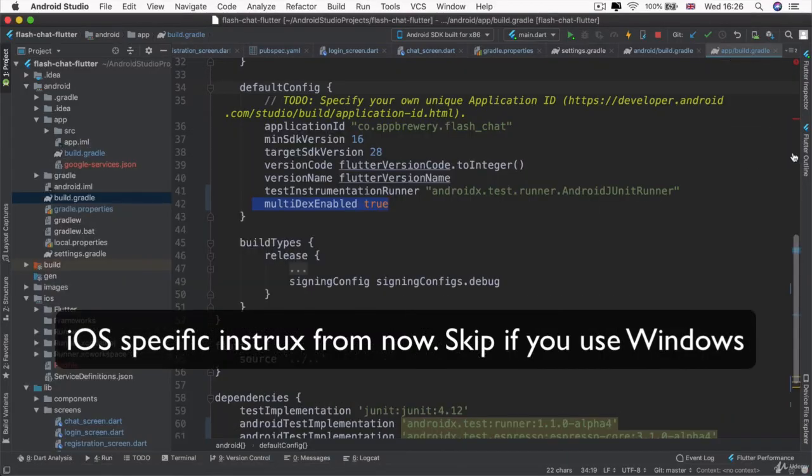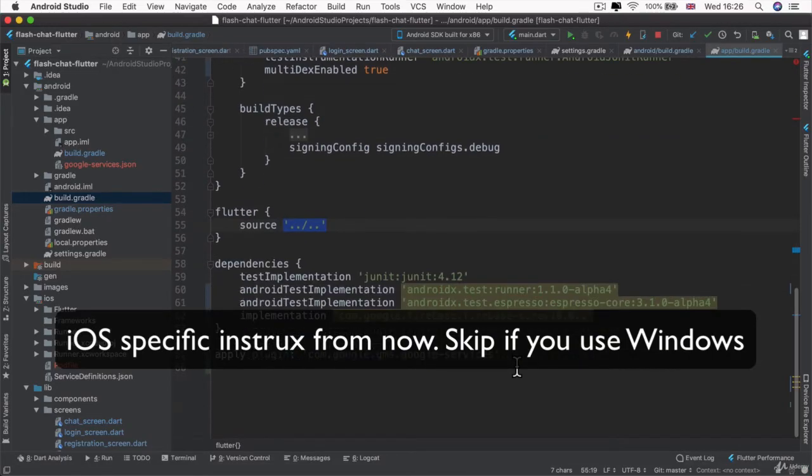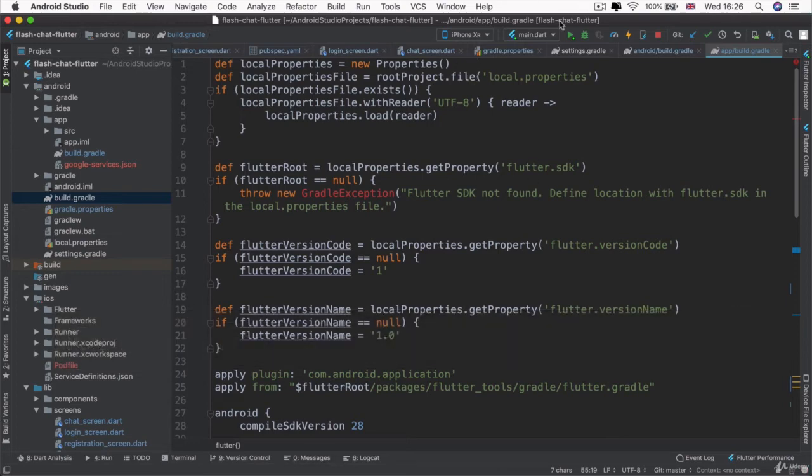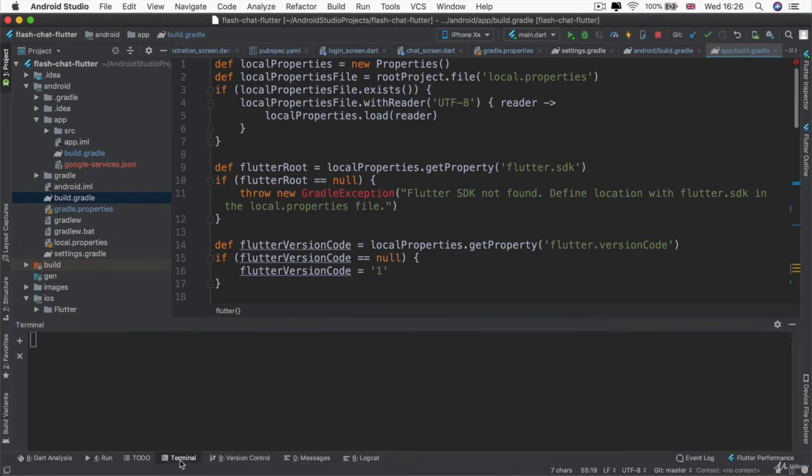So it's really important that you test things at this stage, because later on, as we add more code, different things can go wrong. And if you leave it too late, it might just not work. So once you're done with the Android testing, go ahead and choose your iOS simulator or device. And before you hit run, one of the things I recommend you to do is to go into this tab in Android Studio called the terminal. And here we're going to update CocoaPods.